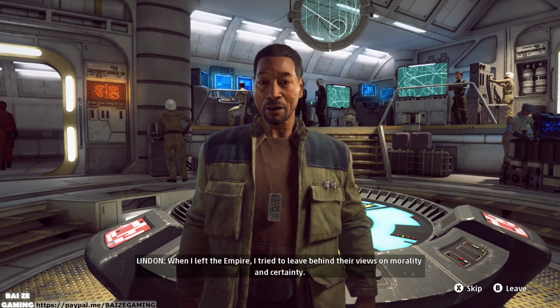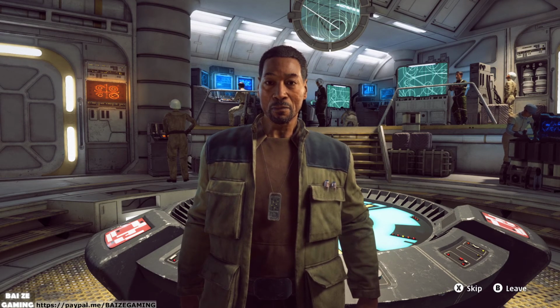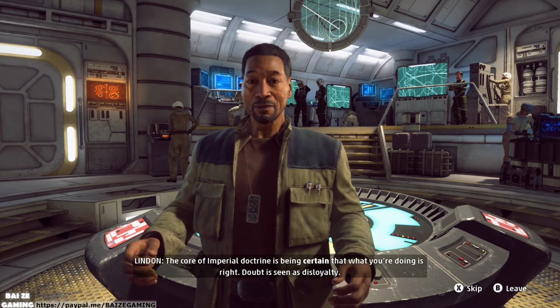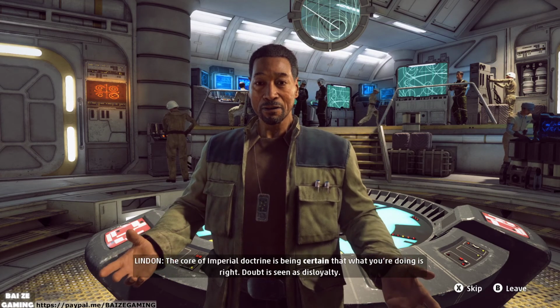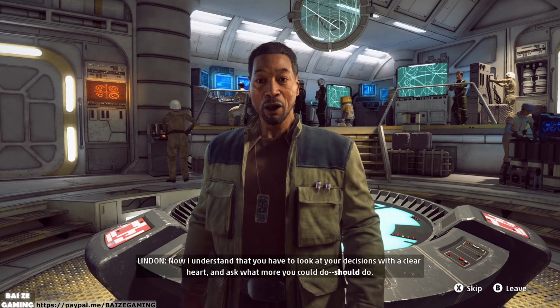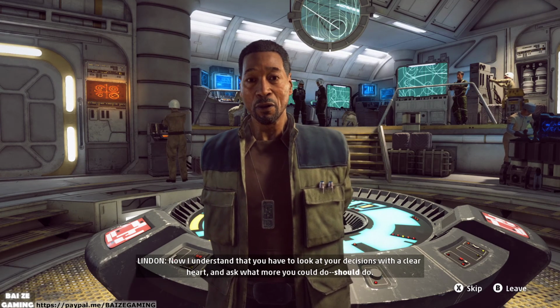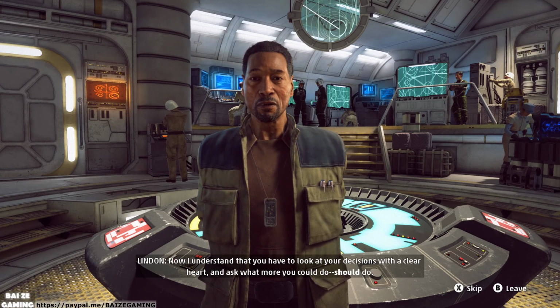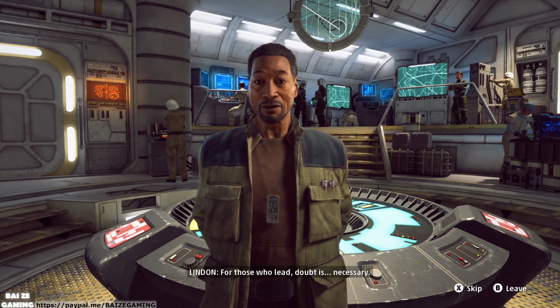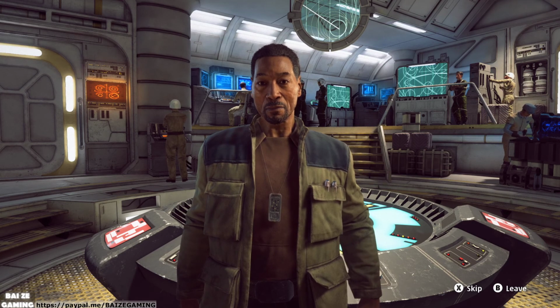When I left the Empire, I tried to leave behind their views on morality and certainty. The core of Imperial doctrine is being certain that what you're doing is right. Doubt is seen as disloyalty. Now I understand that you have to look at your decisions with a clear heart and ask what more you could do, should do. For those who lead, doubt is necessary.